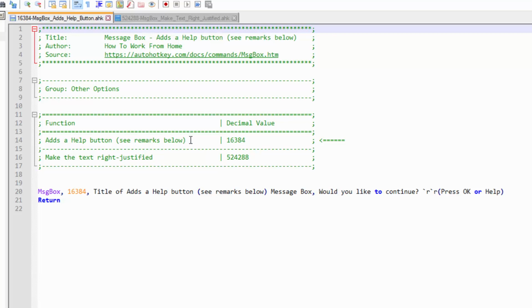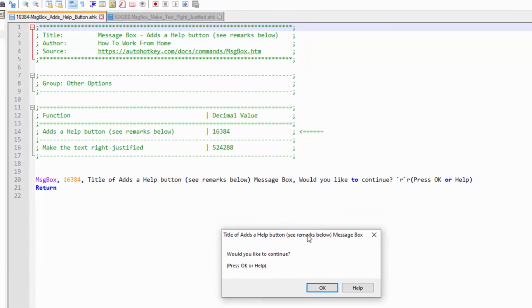It says see remarks below, and I am not sure what the remarks are, but regardless, if I run this script, I will get an OK and a help button, and that is represented by the 16,384. So if you need a help button, remember to send the 16,384 decimal value.